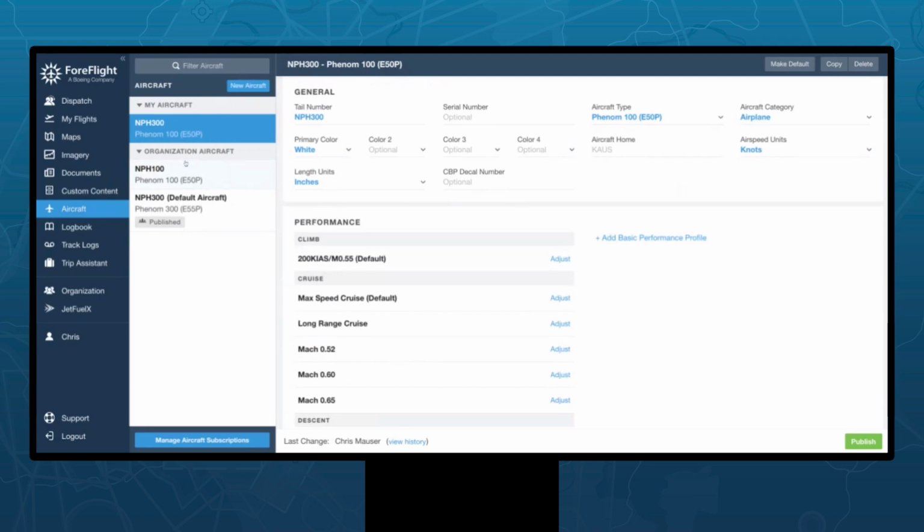And ultimately, by going back into ForeFlight on the web as a user, I can see that, oh, I have a tail number that matches one that already exists. So we do suggest that you do not have duplicate aircraft. Sometimes it happens, maybe you had that profile in your account before you joined the multi-pilot account. For whatever reason, just go ahead and take the time to audit the aircraft profiles in your account to make sure you don't have any duplicates.